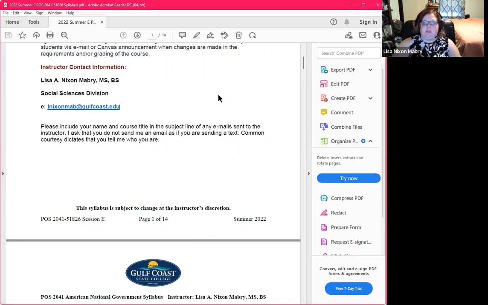And I can create a Zoom meeting at a time that works for both of us, and then we can discuss that further. And if you really need to meet in person, there aren't a lot of people on campus, but I can maybe try to coordinate something where we can meet at a particular time. But Zoom is going to be the guaranteed option that I can do because I am at home. I do have other things that I have to do over the summer as well. So it will be difficult to meet in person, but we can still meet face to face via Zoom.